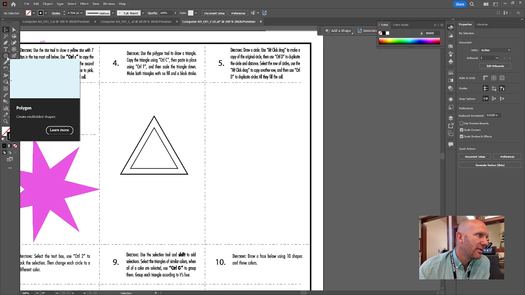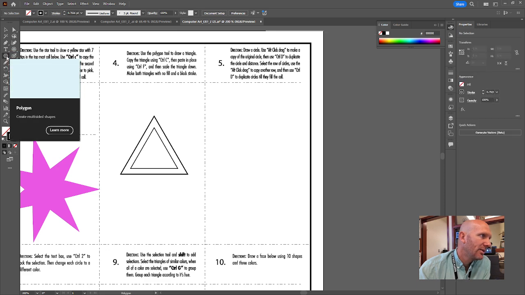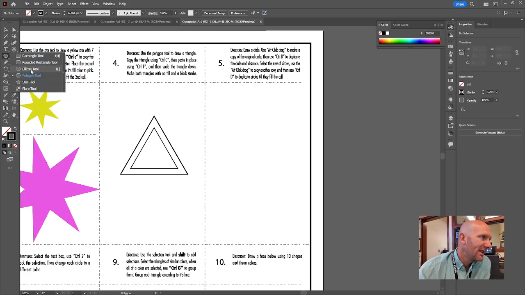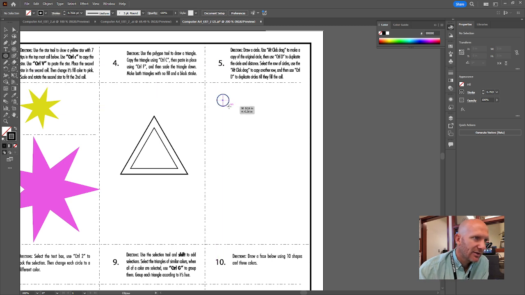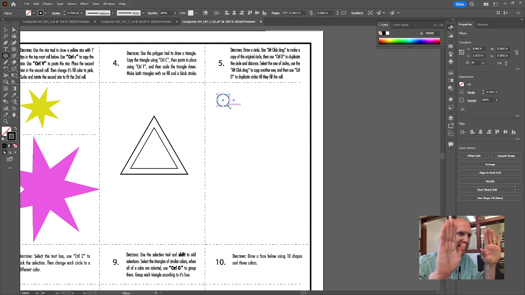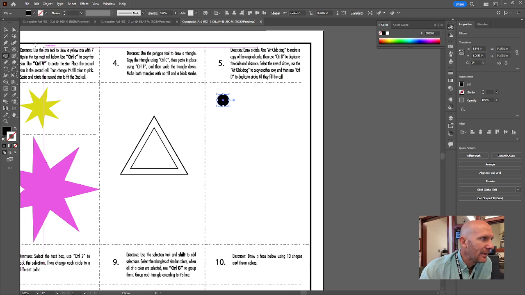So let's get our circle first. So Shapes tool right below the Type tool, click and hold. Here's the Ellipse tool. I'll then click and drag out a circle. Notice if you have those two magentas showing up across the circle, it means it's a perfect circle. You can also hold Shift, which will make a perfect circle, and then I'll mouse off, take my key off. I want to translate this from fill to stroke to fill, so I'll hit the little swap. So now it's a black circle.